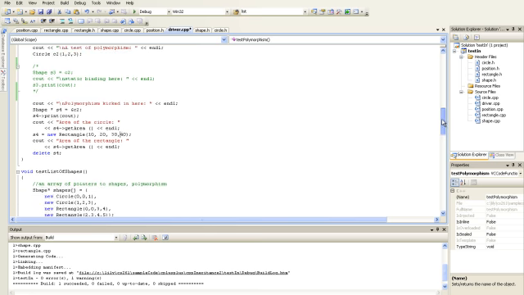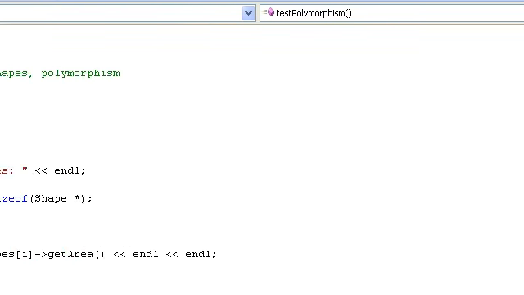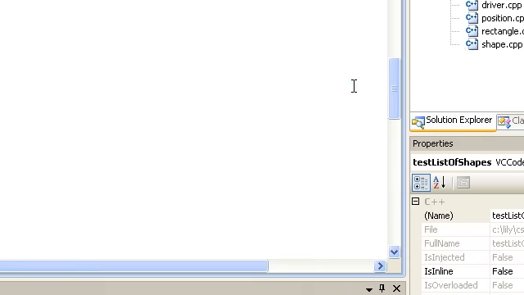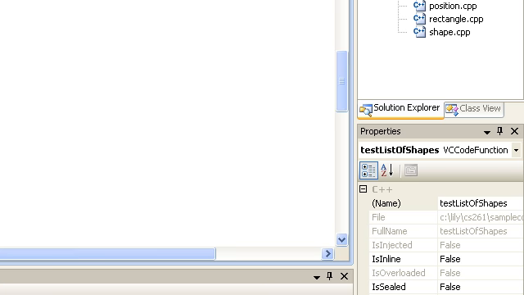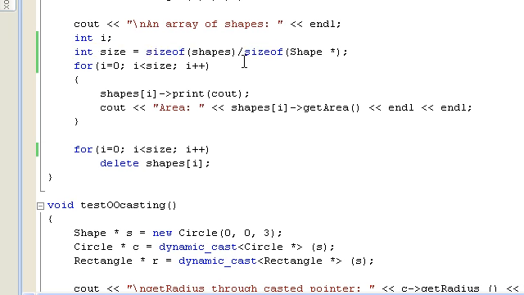Alright, so now let's take a look at another example about dynamic bonding. If we are trying to keep track of a collection of shapes, so an array of shapes, we do an array of pointers to shape because we want to enable dynamic bonding. So we create a circle, then it will give you back the address of a circle. We put it as the first element, which is a pointer to a shape. This is a shapes array, which contains pointers to shape objects. And we try to find out the size of the array by doing this: size of the array divided by size of individual elements of the array. And we find out the size.